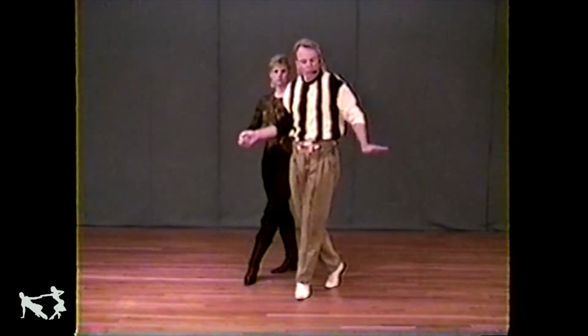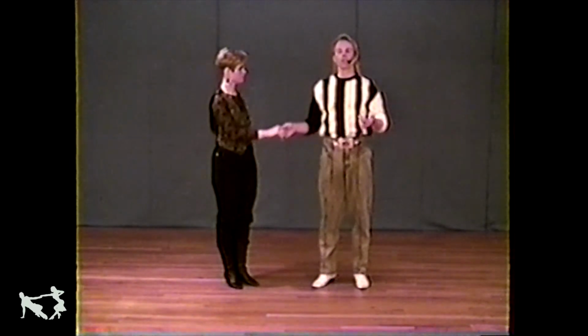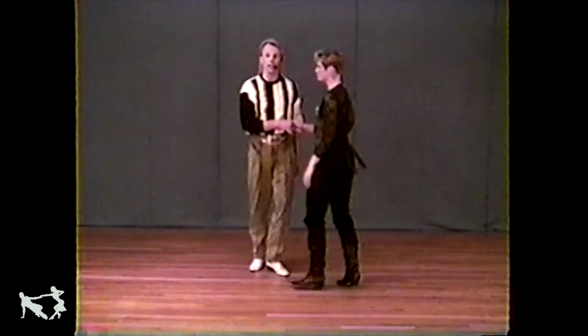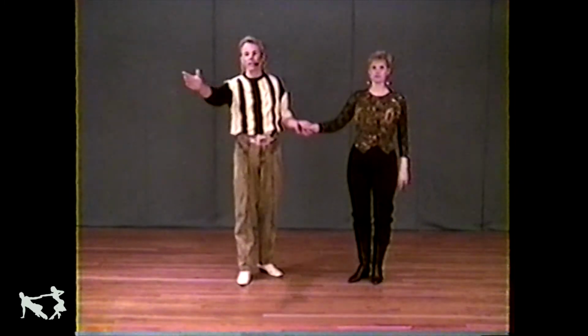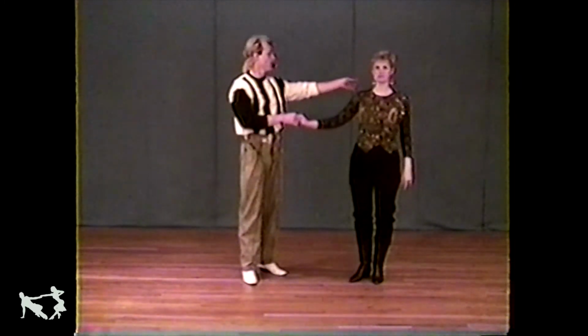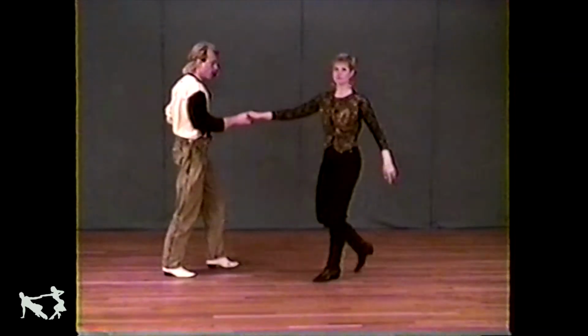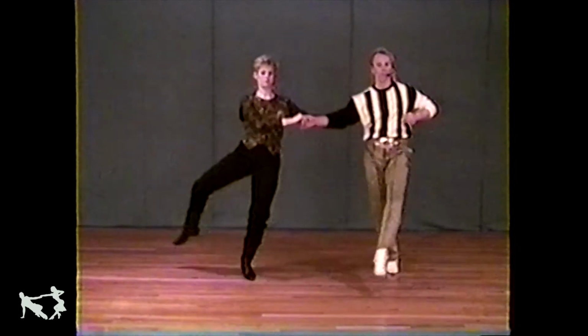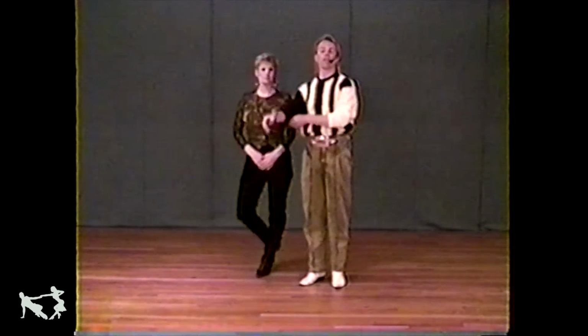And we're just doing a little fan action, just taking it off the floor a little bit. You can take it as high or as low as you want. If we both took it very high, we'd want to hit the high point, Sarah between front and side, and me between side and front. So she came from the check again, we're going to kick a little real high fan kick here, boom, into the next part. Same type thing, it depends on the image of what you want.